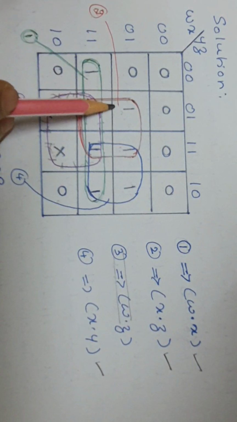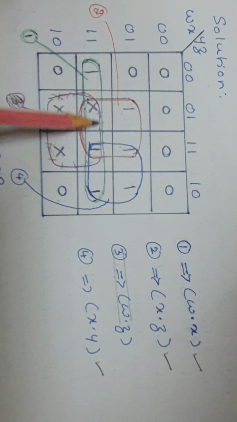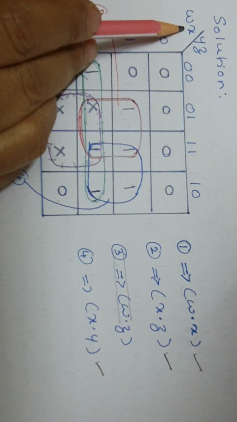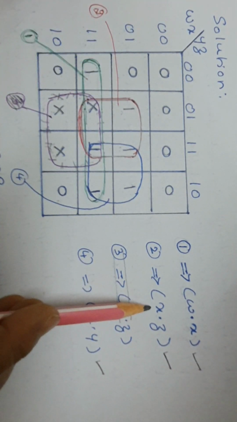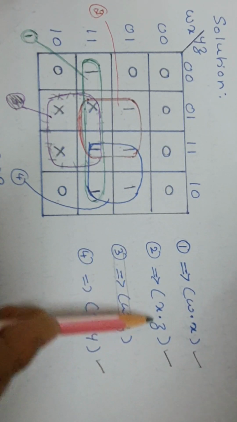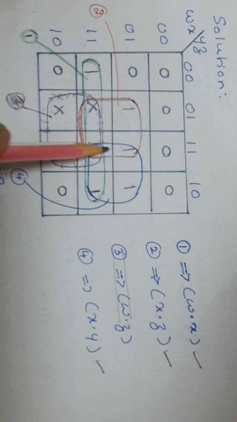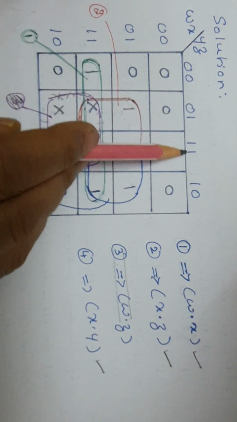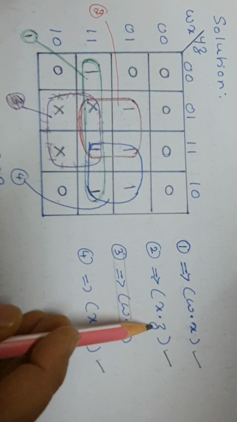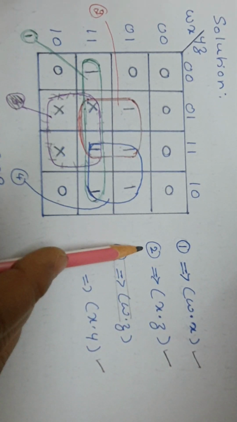Similarly, what we have written here for the second group. So here 4 ones means this row and this row 0 1 1 1. This 1 which corresponds to x is common, hence we have written x, which is row wise common for the second group. Column wise for the second group, these 4 ones fall in these 2 columns 0 1 1 1. So this 1 which corresponds to z, hence z we have written. Xz is the term for the second group.